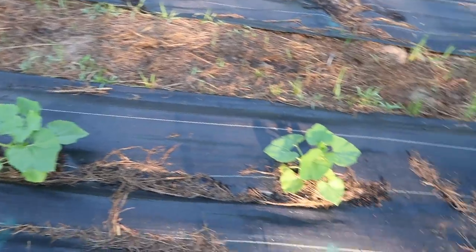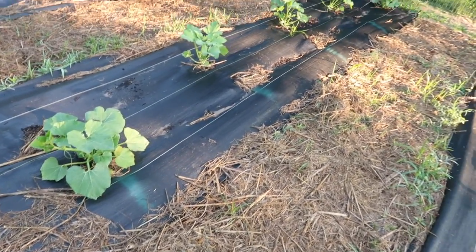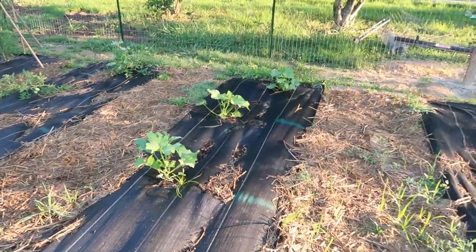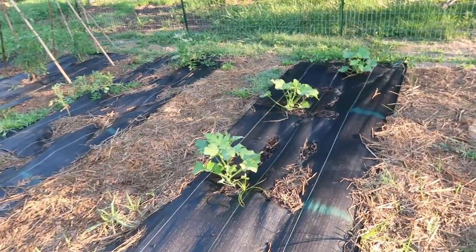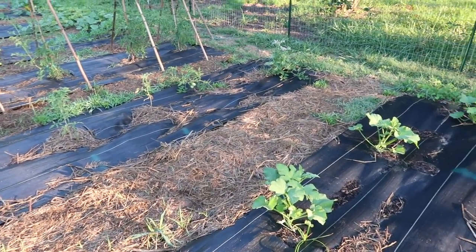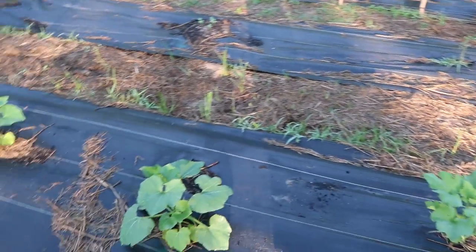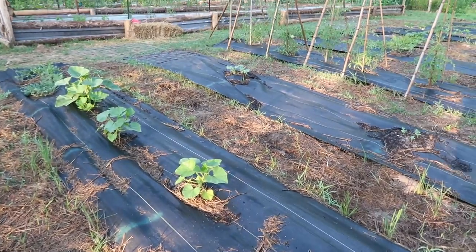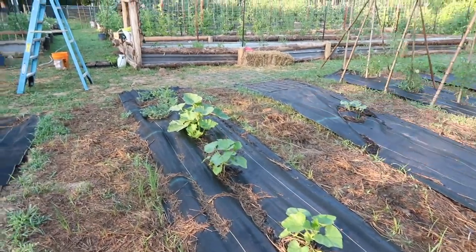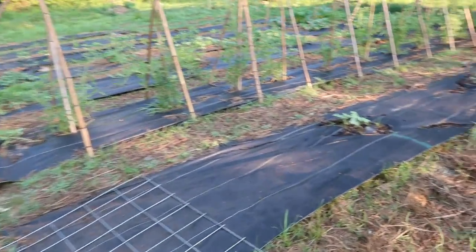Here are winter squash — there are a couple of varieties. One is called Gouda and one is called Sibley. I got the seeds for them from Fruition Seeds, and I was really excited based on the description. I'm planning on maybe this week putting up some mixed pieces of fencing and cattle panels that the squashes can climb on. This front row is a buttercup squash and it's coming up pretty well.